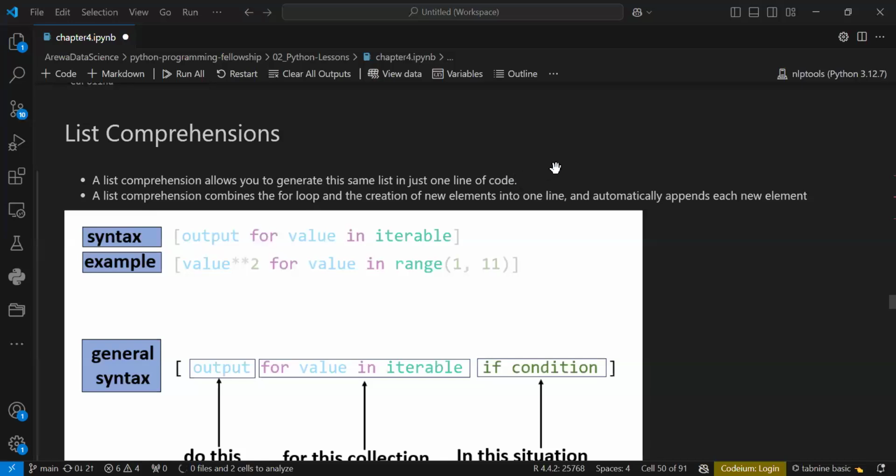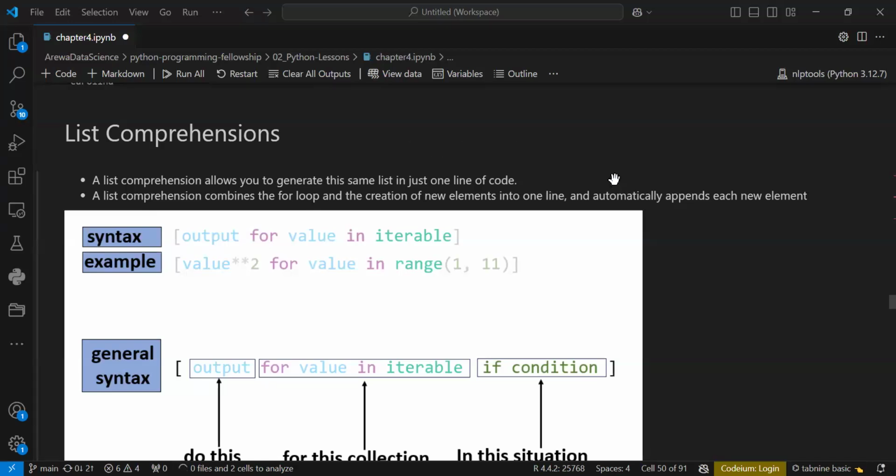So we are going to build up on what we have covered yesterday. Today we are going to talk about list comprehension. List comprehension is nothing but an elegant way of generating a list in a simpler, advanced way.